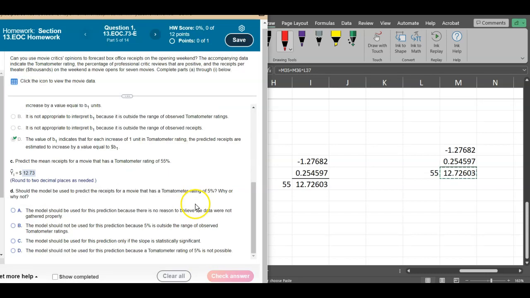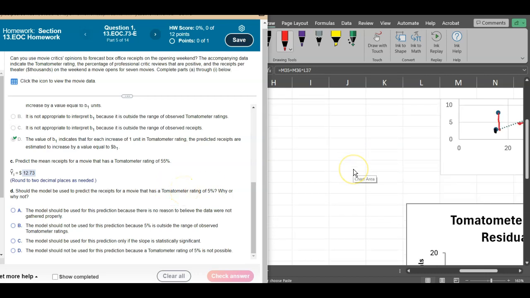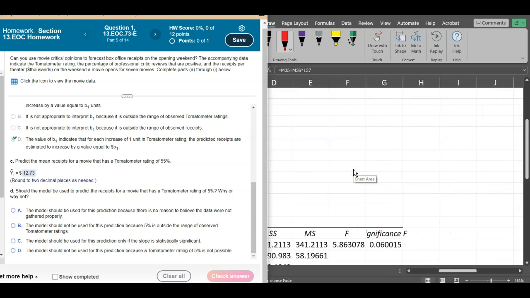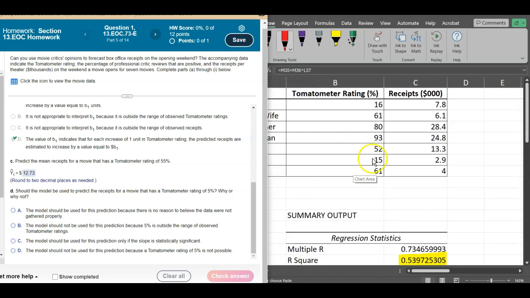Okay, great. Now, again, this is a very similar question to the y-intercept, whether it's appropriate to make an interpretation or not. It's giving you 5% rating in Tomatometer rating, right? So this is again about the values.